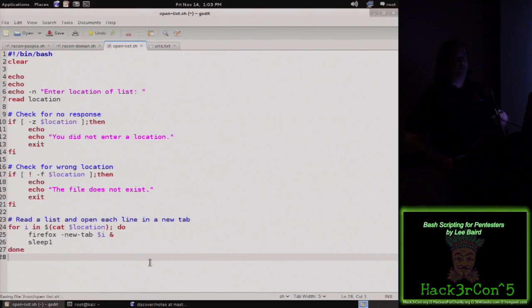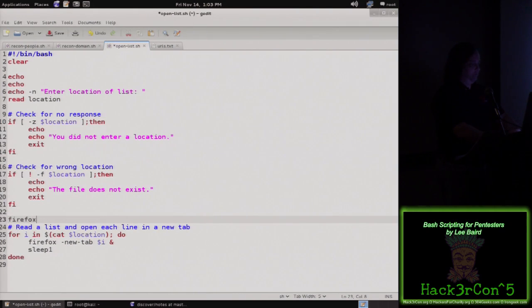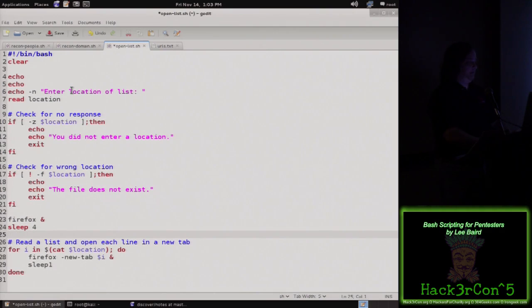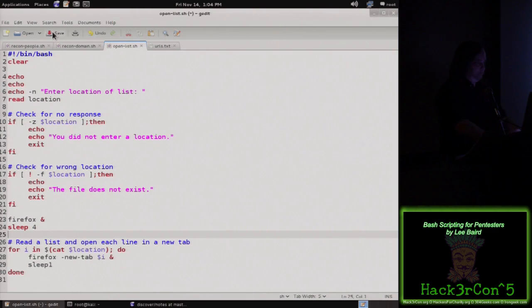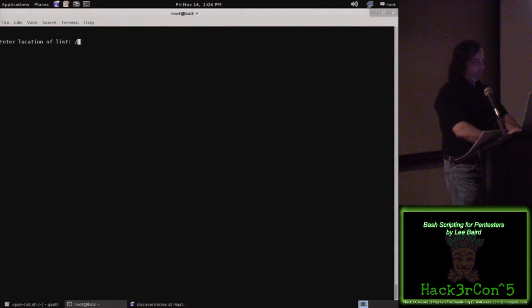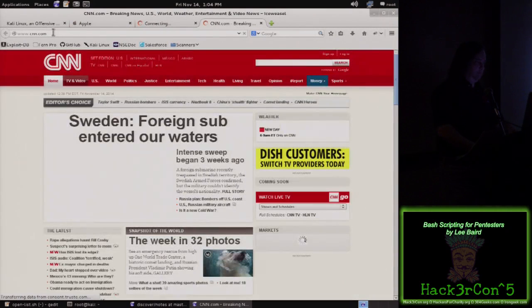So in order to catch everyone, what's the one thing that we've got to put in there for Firefox so that we catch the first iteration? Good. Okay. There we go. Done.